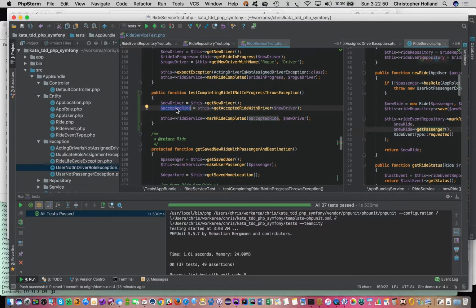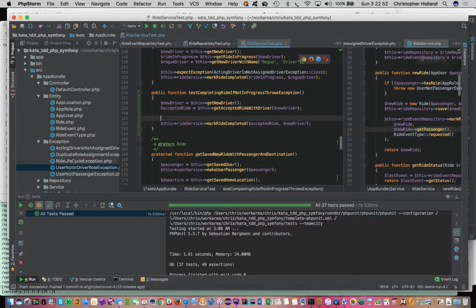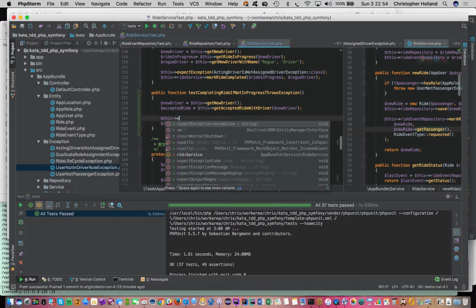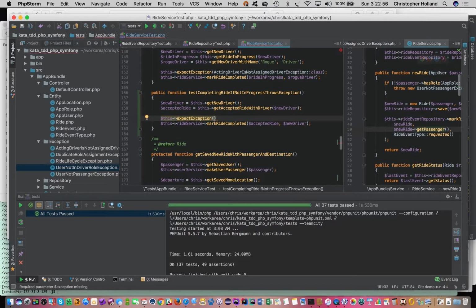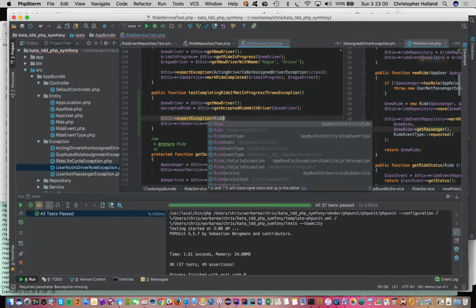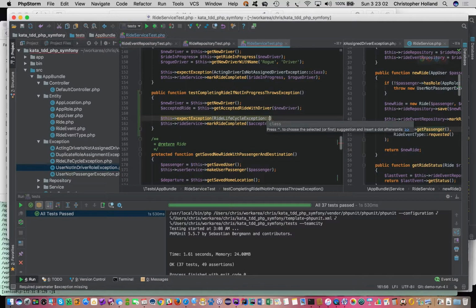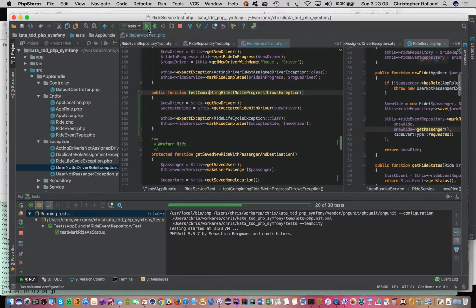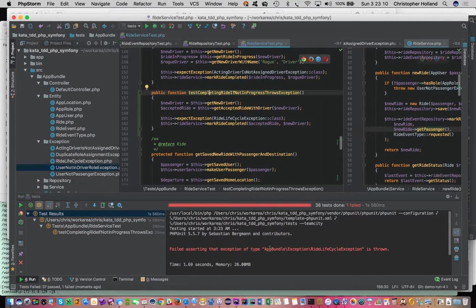It's not in progress yet. So in that case, I should expect an exception. Ride lifecycle exception. Okay. So this test will fail because I am not throwing that exception just yet.